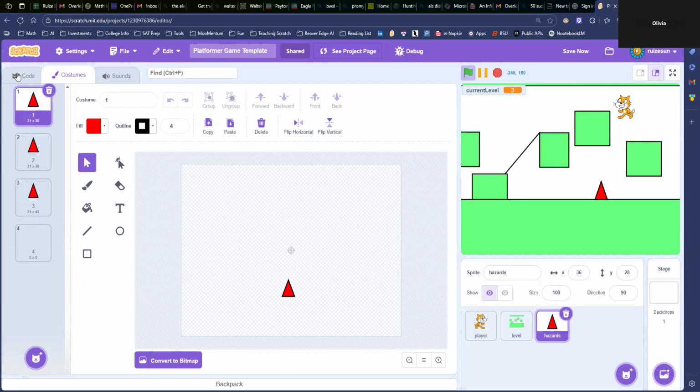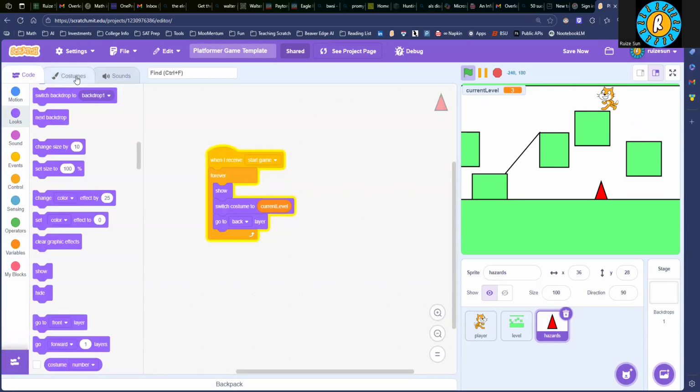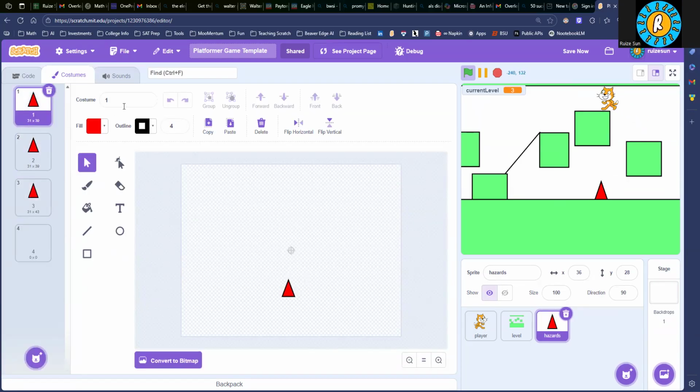Yeah. Okay. So make sure in the code, actually, make sure your costumes are named right. Make sure your costumes are named numbers. So when you click costume, there should be a little space here to edit the name, and make sure it's only numbers. Only numbers. And make sure it corresponds with the right level. So if you want this spike here to be in level 1, then you have to name it 1. If you want it to be in level 105, then you got to name it 105 using the numbers. Does that make sense?